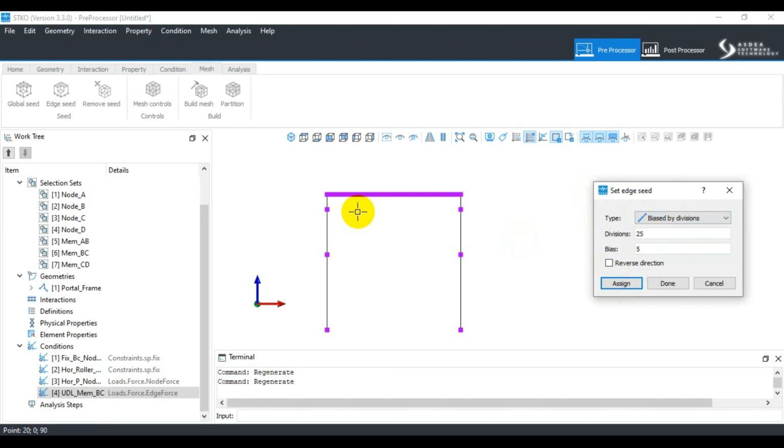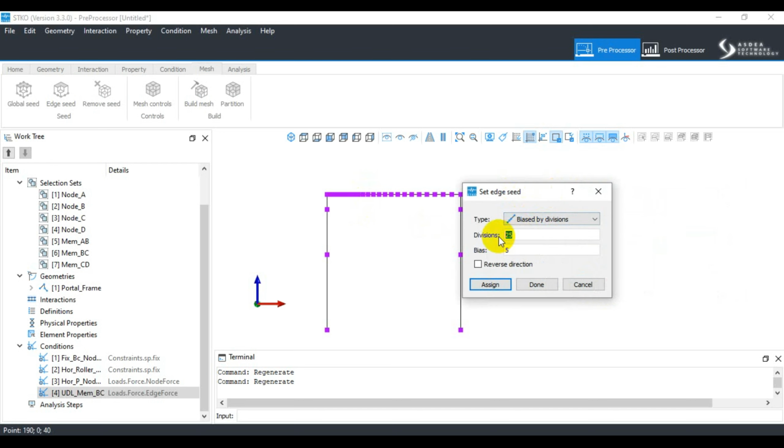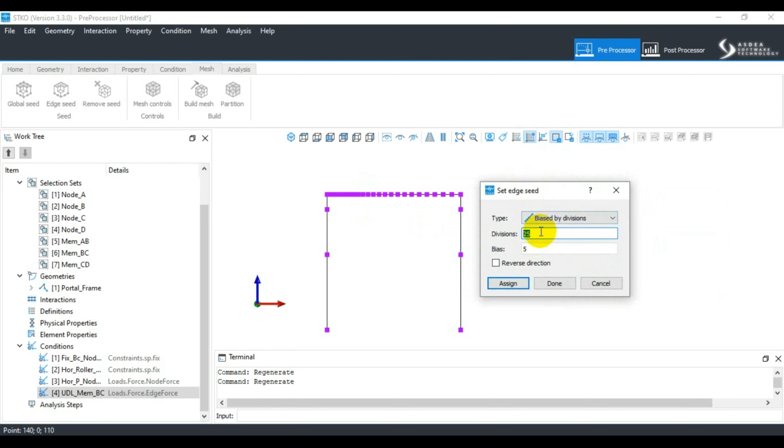So division 25 will be good to visualize here. Okay, 25 divisions are still too much. Let's make them 15 and select it and assign it here.